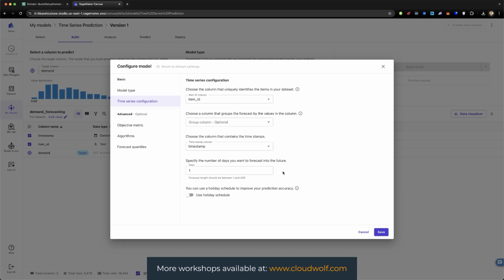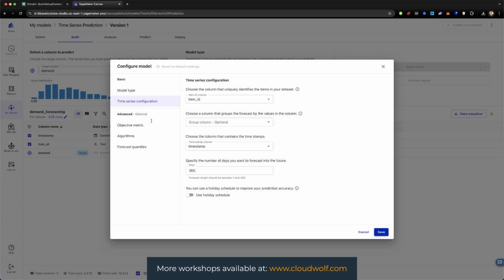So as we said, we would like to predict the demand of the items in the store over the next year, meaning over the whole year of 2018. And so we're going to forecast the demand of items 1, 2, and 3 over 365 days, okay? So that we can get the demand predictions of items 1 to 3 for all 2018. Good. And we won't use any holiday schedule. That's fine. It will catch the seasonality anyway.